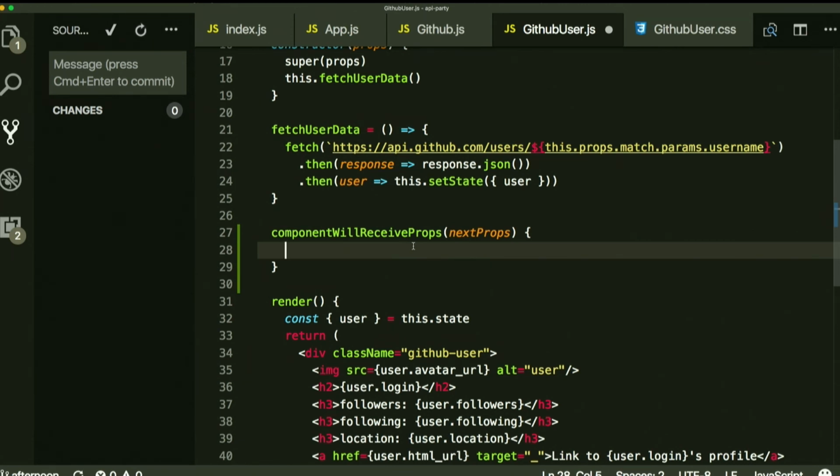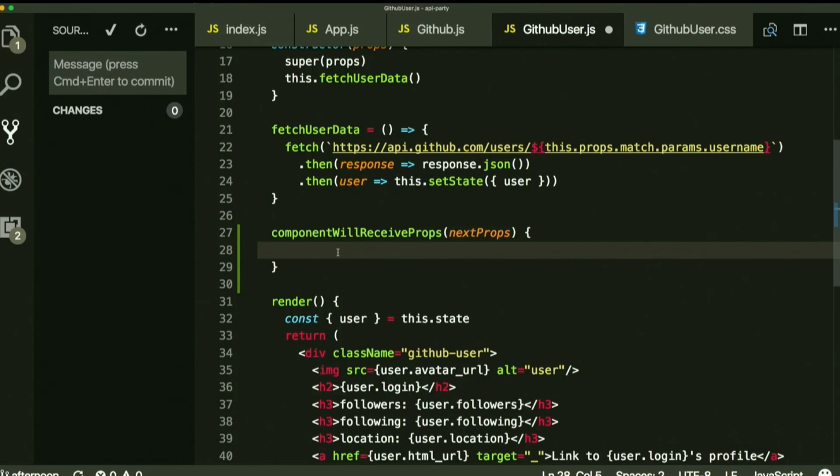And so this component's parent component is like, hey, I'm about to send you some new props. And he's like, cool, what are they? I'm like, here, I call them next props. So they've not been updated yet. I have not changed my this.props, but I get to see a sneak preview of what my new props are going to be.